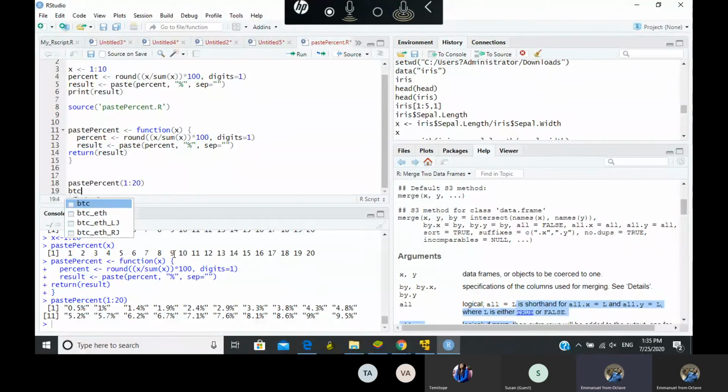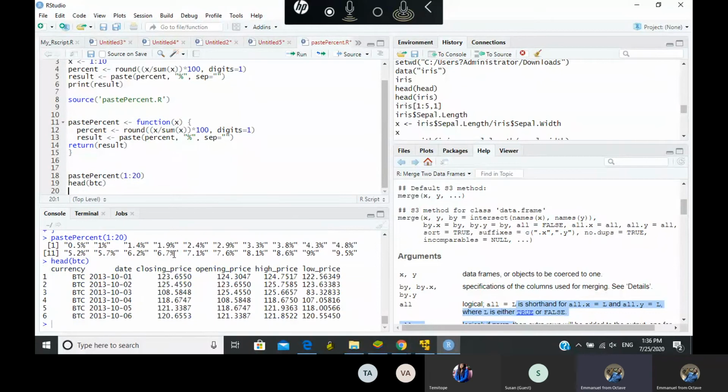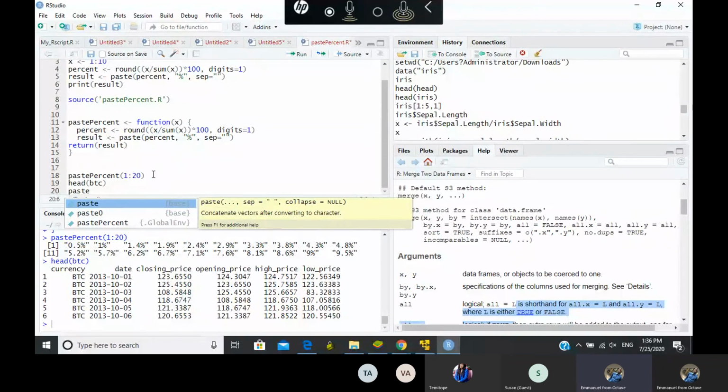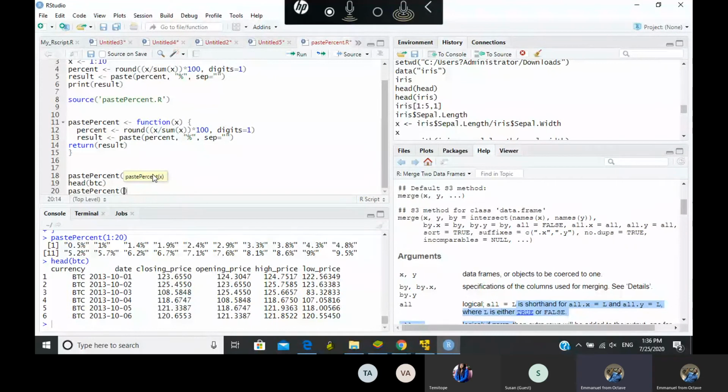Let me see whether we have the BTC data. I want to test this on BTC data. I have a reason. Okay, I still have BTC. So let's say I want to test paste percent on the closing price of BTC.